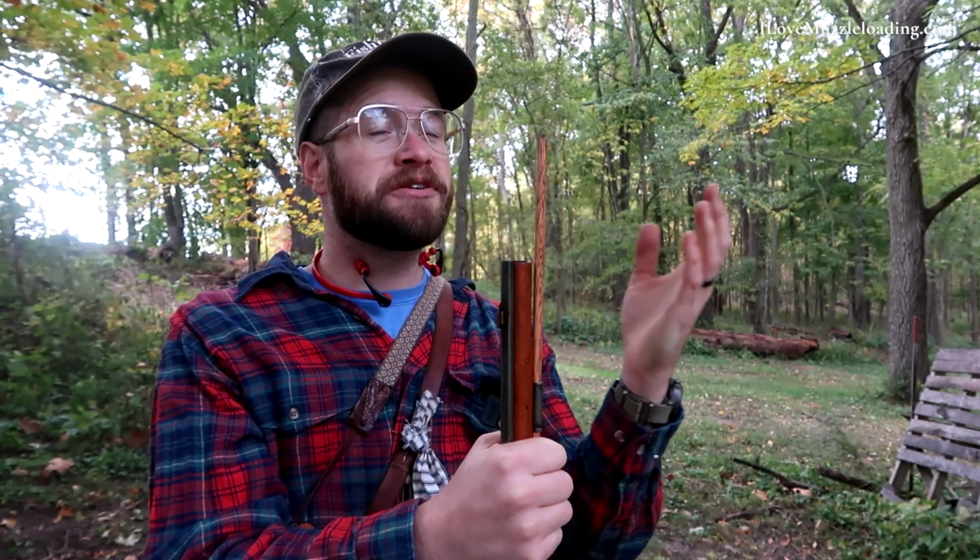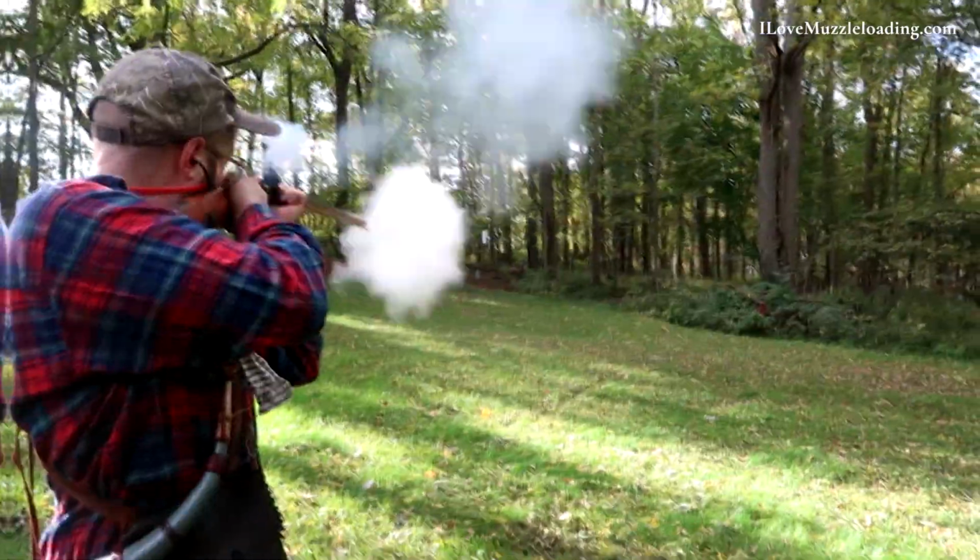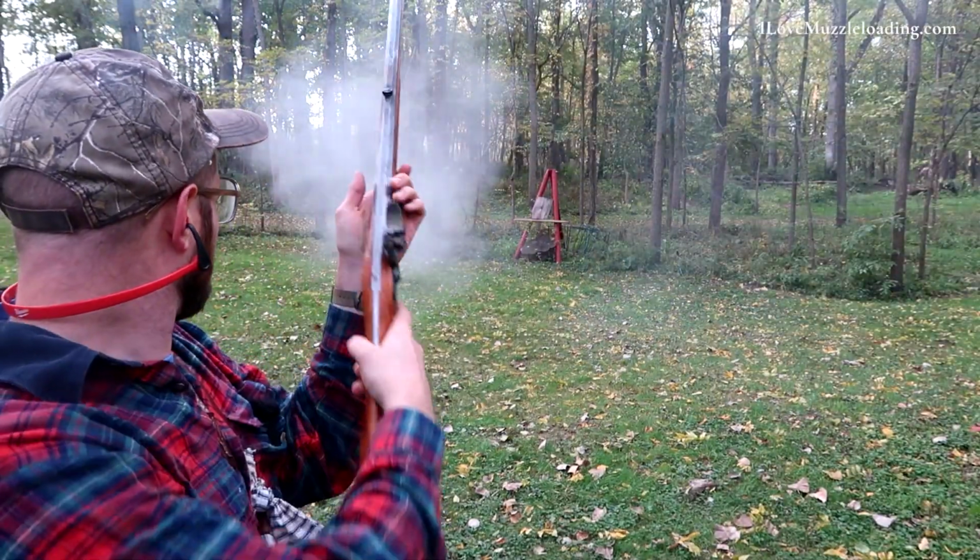It's a beautiful early autumn day here, and I thought it'd be nice to take the Kibler Southern Mountain Rifle out and shoot the Woodswalk. There, we got him.